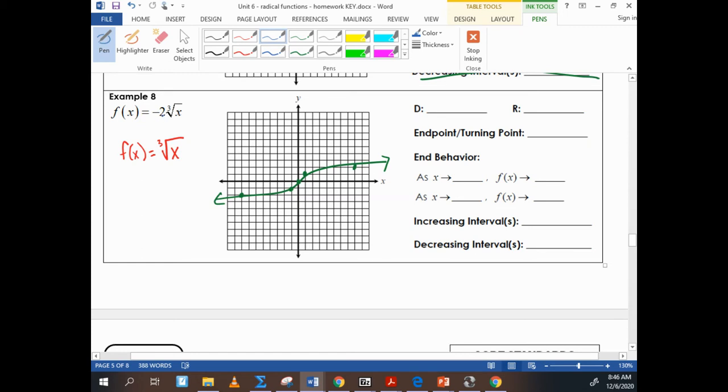So here's what I would do. You could do this in 1 step, or you could do it in 2 steps. It's probably going to be easier just to put it in as 1 step. Basically, this -2, it's a vertical stretch and a reflection. But if you just multiply all of your y values by the negative 2, it will stretch it and reflect it for you. So all you're going to do is take all of these 5 y values, multiply by a -2 and graph that point.